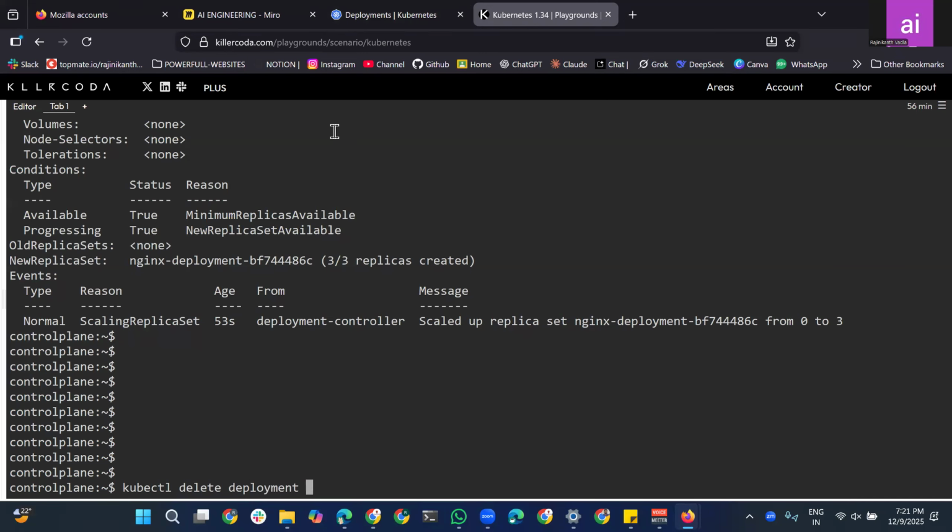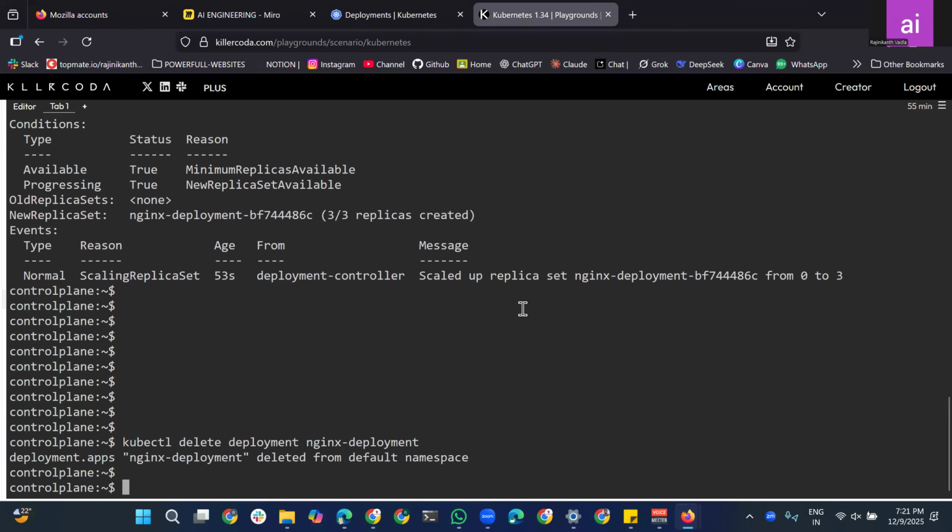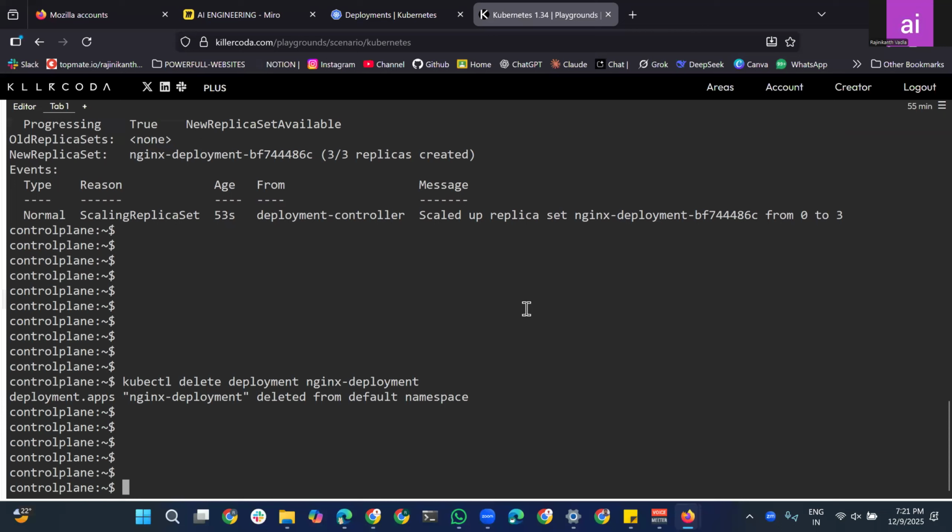I don't want it. I wanted to delete that. So it got deleted. Now if you run, you will not be able to see those things.